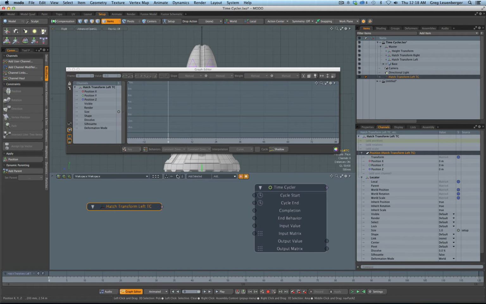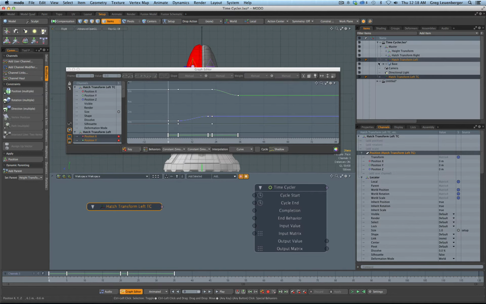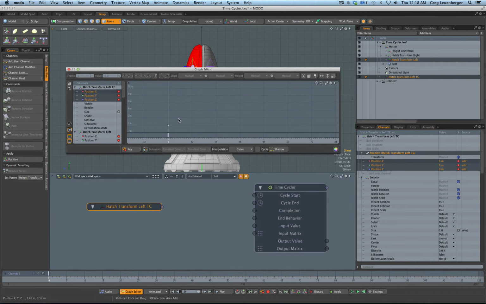So there's that. And so let me bring my animated locator back up, and now I get it. I have these guys, I'm going to copy them, and I go over here, I'm going to just Shift W to lay down a keyframe so I can select it and paste the other keyframes in there. I'm not sure if you still have to do that. That may be an old Modo thing. Can I just, with nothing there, can I hit paste? I can! So you don't have to make a keyframe and then paste it. You just paste it.